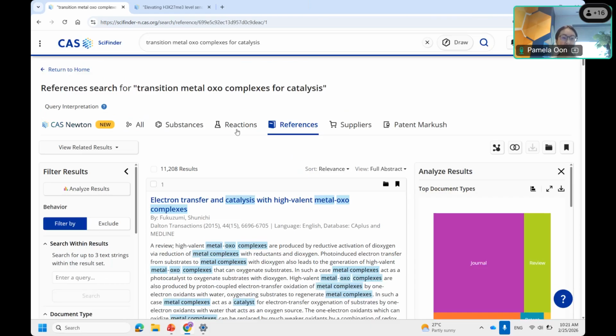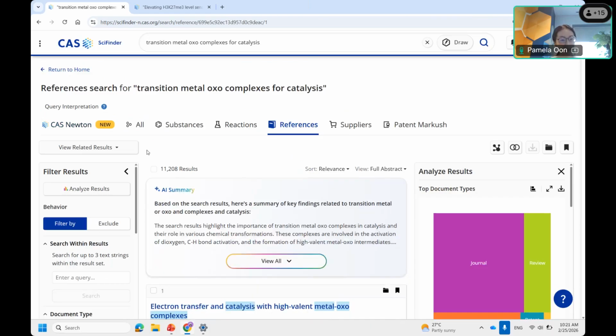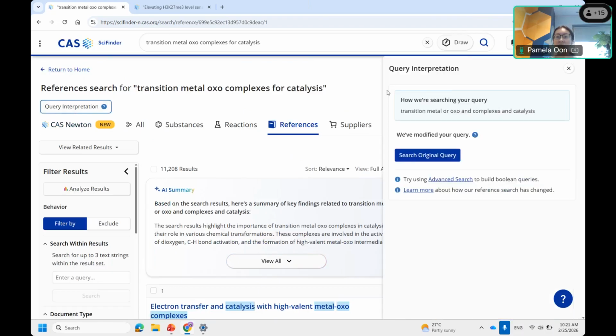So I'm going to switch back. And in this case, I find that the answer set is a little bit larger than what I expect. So I click on the query interpretation. And when I look at it, you can see in this case, the AI didn't actually do the best interpretation. It kind of inserted the OR operator here, which explains the large number of answers.